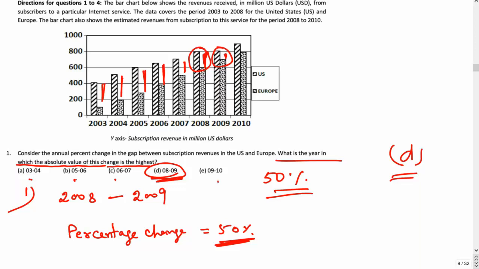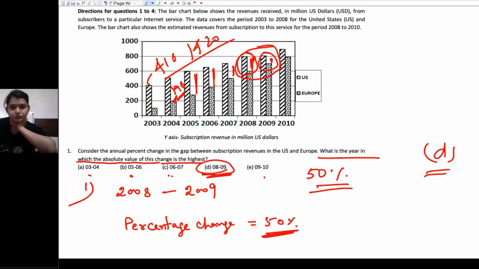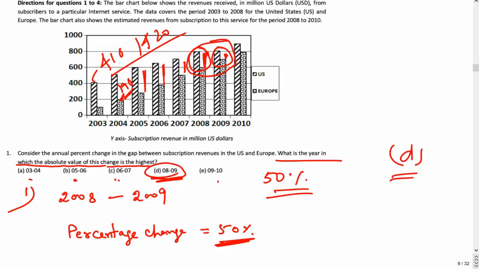Otherwise you will waste your time going option by option and looking at the gaps. Instead you can directly go by the graph. It's a very dicey question, because they have not given you the exact data points. How will you know if this particular value is 410 or 420? You can't know that, right? How will you know this particular point is 190 or 180? You can't know that. But it is very much evidently clear that here the gap was 200 and here the gap has become only 50. Hence we can directly say 2008 2009 is our answer. The percentage change is 50%. I hope it was clear to you.